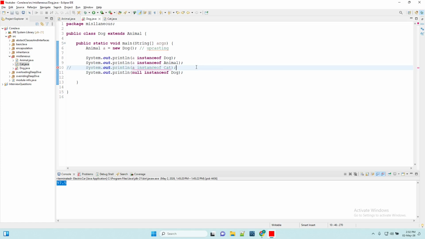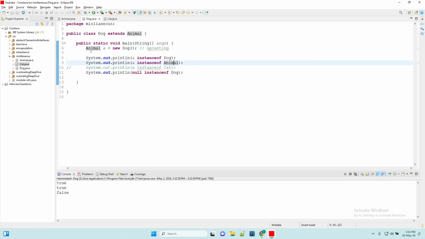A is not an instance of Cat because Cat is not related to Animal or Dog. Although a cat is an animal, we have not extended it, so it will not be an instance. Now let's run it. A is instanceof Dog? Yes, because a dog is an animal. A is instanceof Animal?